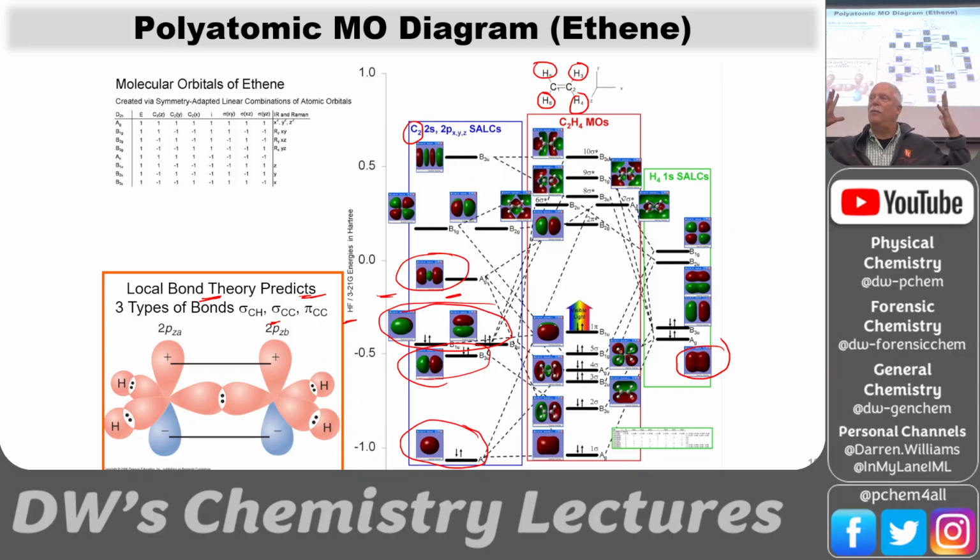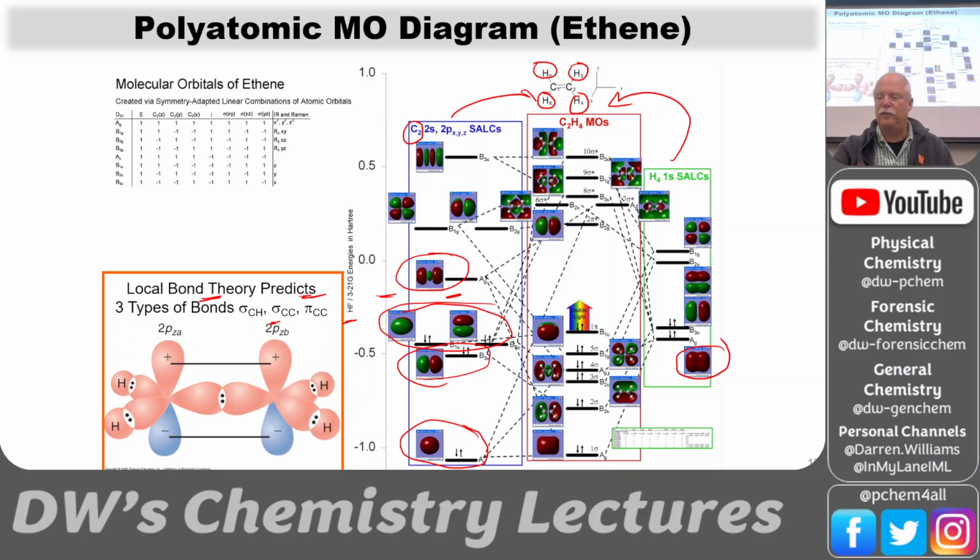So to build a bigger molecule, you just do it sort of pairs at a time or identical atoms at a time. So there's 4 hydrogen identical atoms, and so you do them as a group, and you do them with all of the combinations. And then over on the left side, you do the 2 carbon atoms. Those are identical atoms. You do those 2 as a group, and you end up with what looks like the C2 MO diagram. And then you bring these 2 diagrams together to make the bigger molecule.